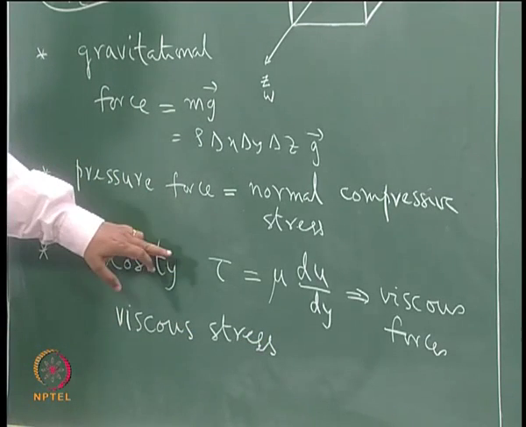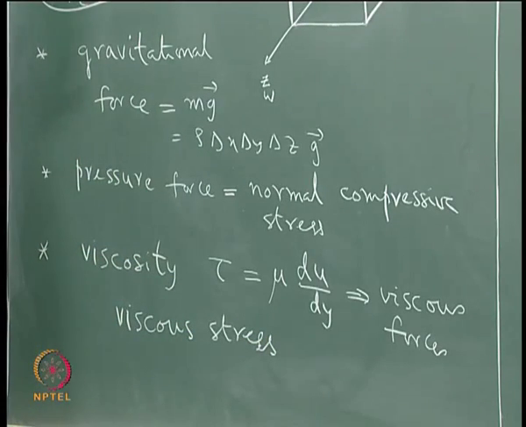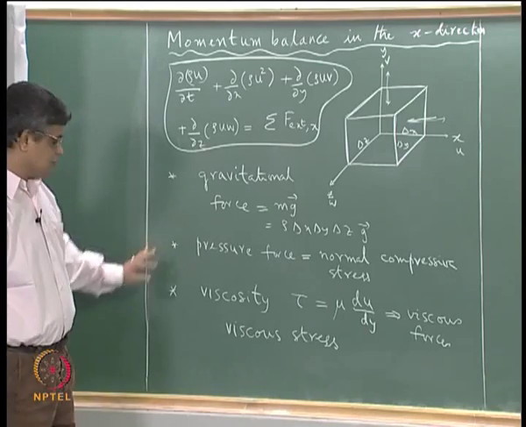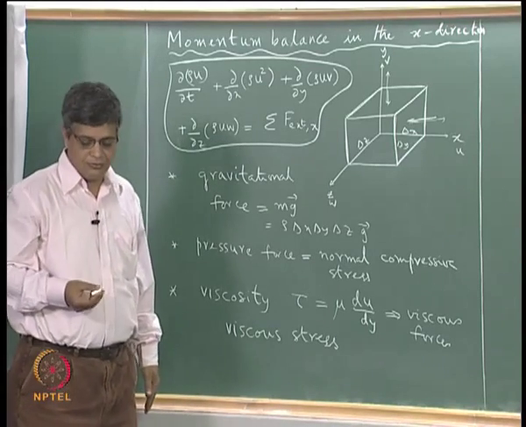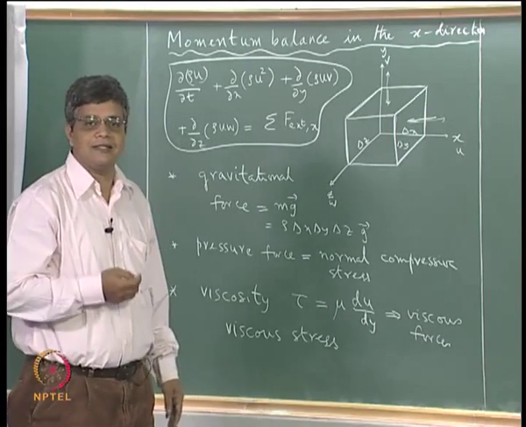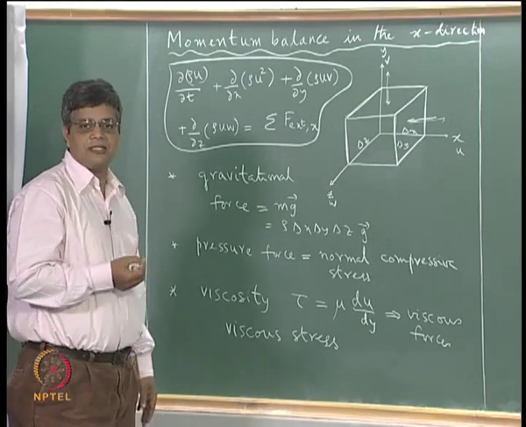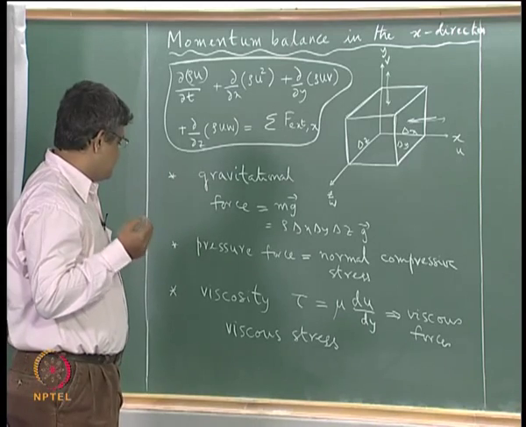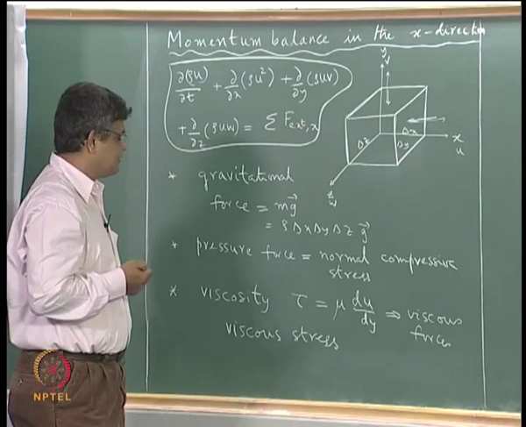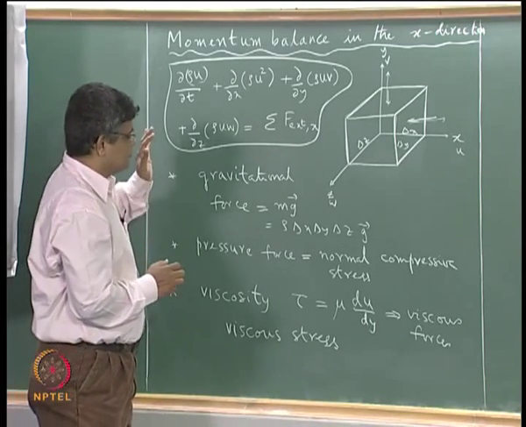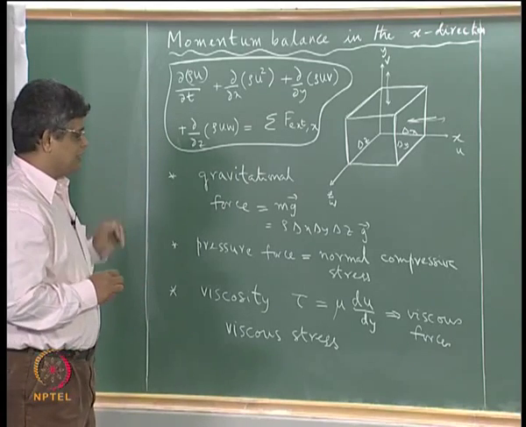Because this shear stress is actually a stress. So what we can see from this, in addition to this, we may have, for example, for a magnetically conducting fluid, magnetic forces and electromagnetic forces and other forces which may be coming into the picture, but we restrict our attention to simple fluids without any extra effects.